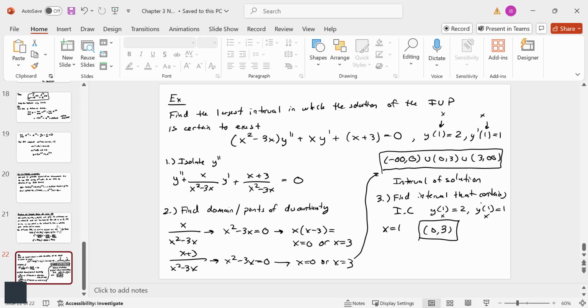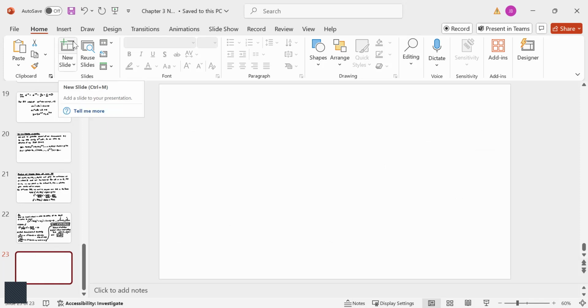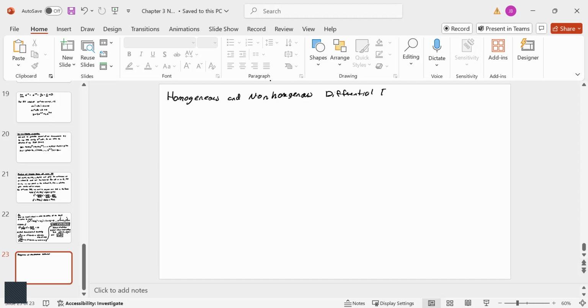So in order to solve these problems long term, we're going to have to be able to essentially break it up into two components. And that is where this notion of the homogeneous versus non-homogeneous differential equation comes into play. So now we're going to be a little bit more specific on what that means. But we've mentioned it before, and all it means is equal 0 or not equal 0 if you want to think about it. So really it's just a definition. You see the word homogeneous, equals 0. If you see the word non-homogeneous, not equal to 0.